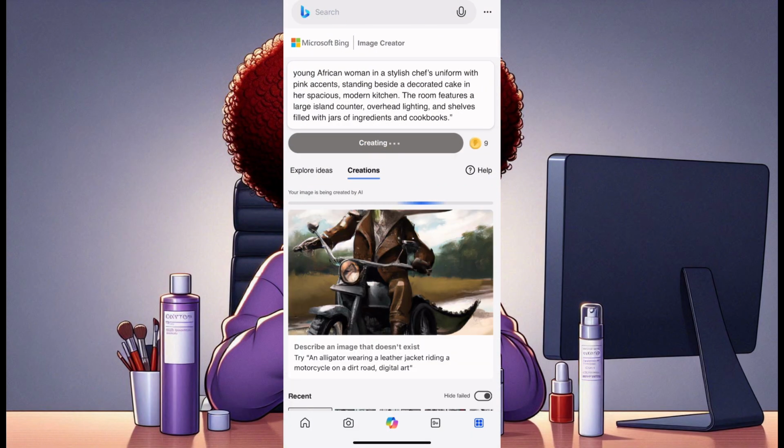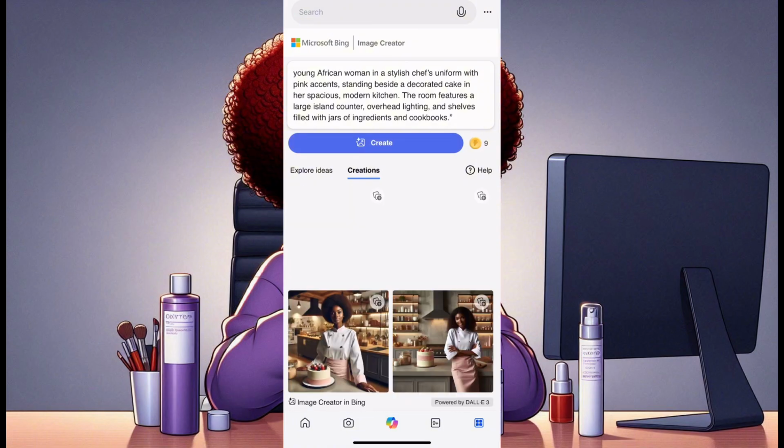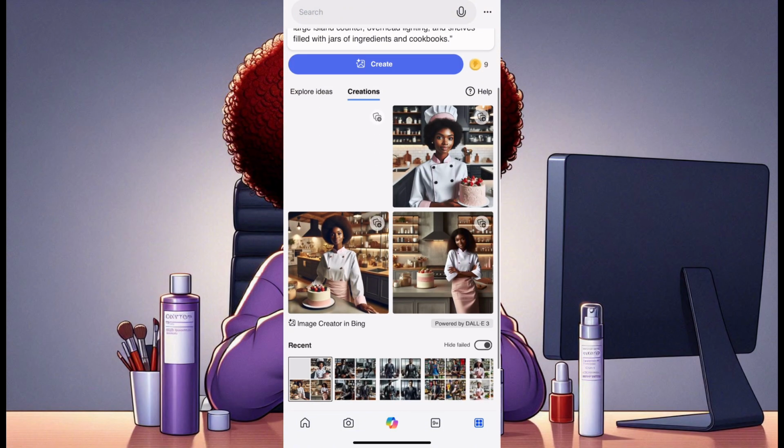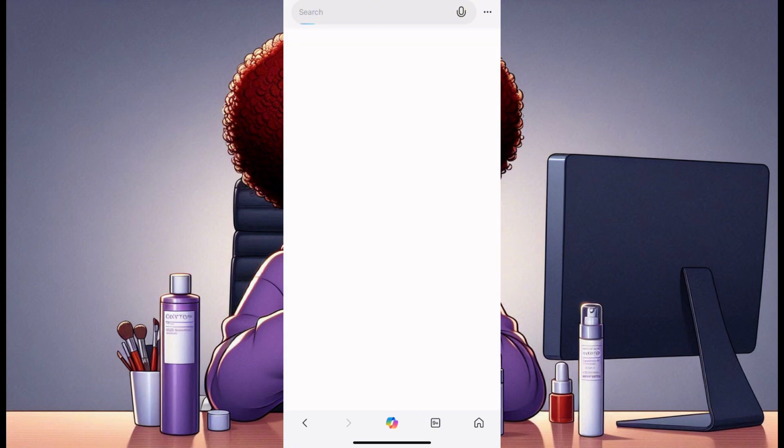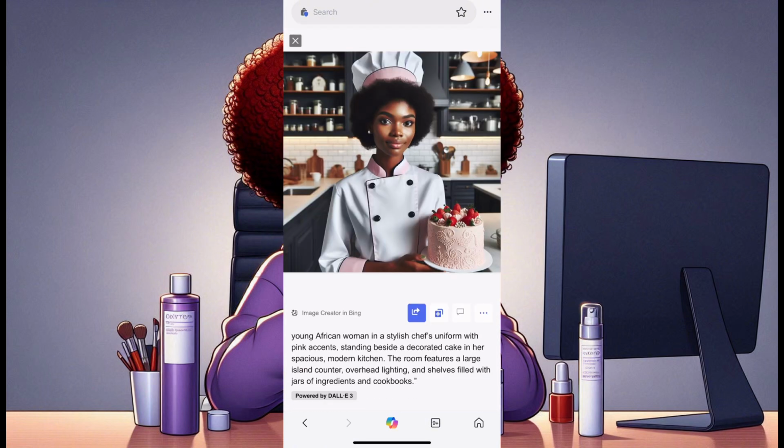So yeah, guys, that's how you do it. When you're done, you save your pictures to your gallery, and if you want to turn them into videos, you can. If you want to use them just as pictures, you can, and that's super cool. Imagine you as a baker or a pastry chef, and you have this kind of look. It makes a whole lot of sense. So that's it, guys. Just go to your Bean app, register and get it done.